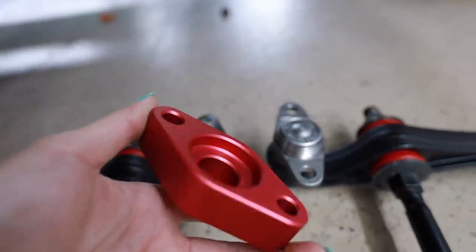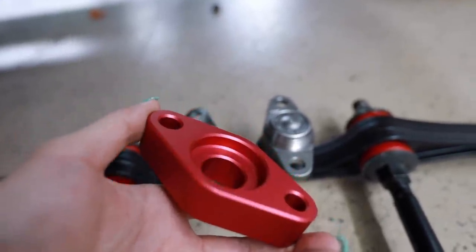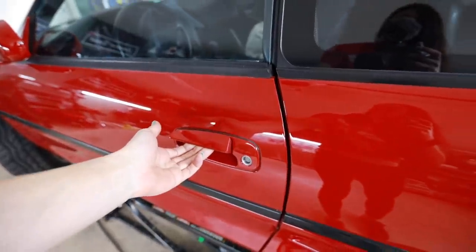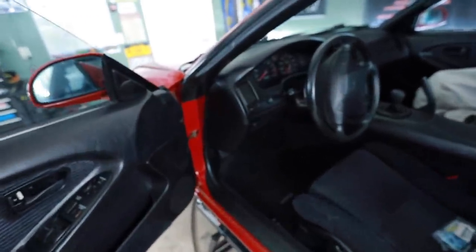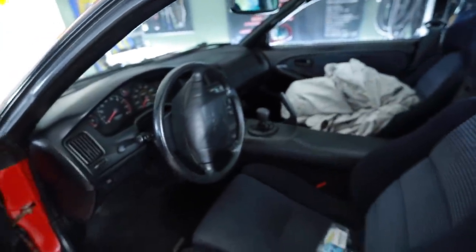So that means I have to mill this out in the center, which obviously I can't do because I don't have a machine shop, but I do have somebody that could do that for me. Aside from that, sorry, I'm trying to get my breath. I'm hungry. Anyway, check this out. I don't want to start tearing apart the struts on this thing because it's going to be another full day of work, if not maybe a little more. Don't worry about the mess, that's the car cover.